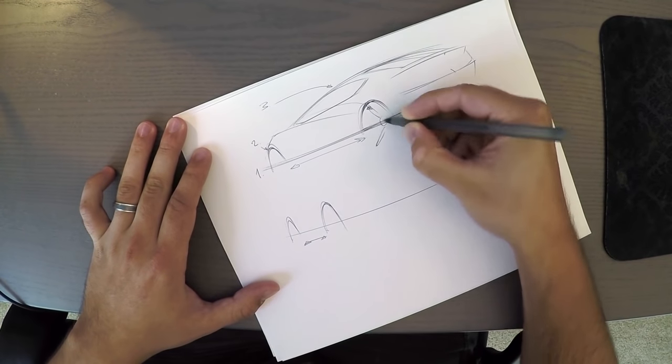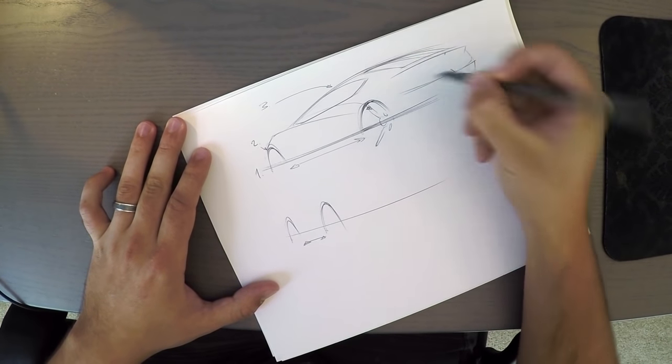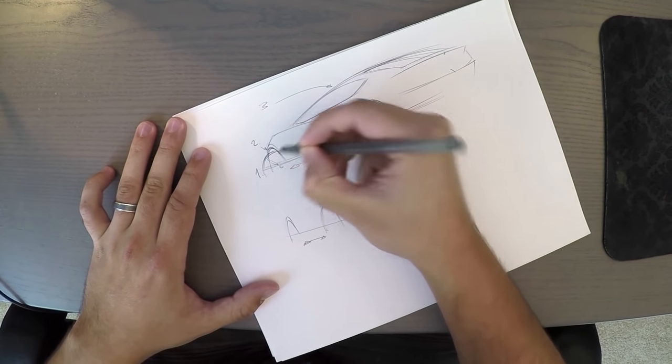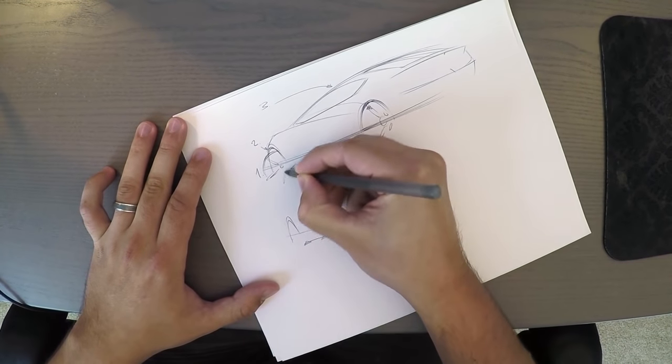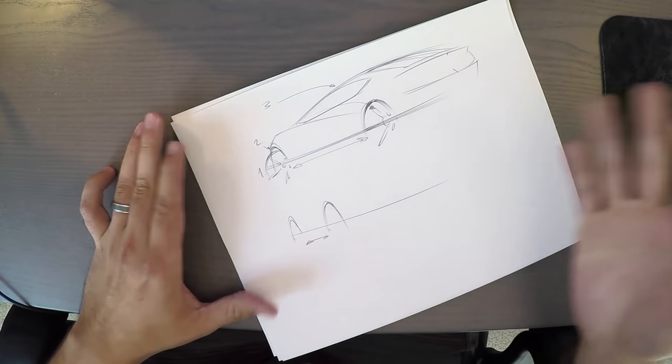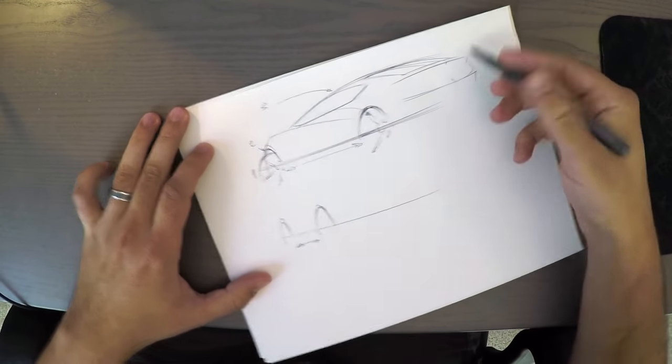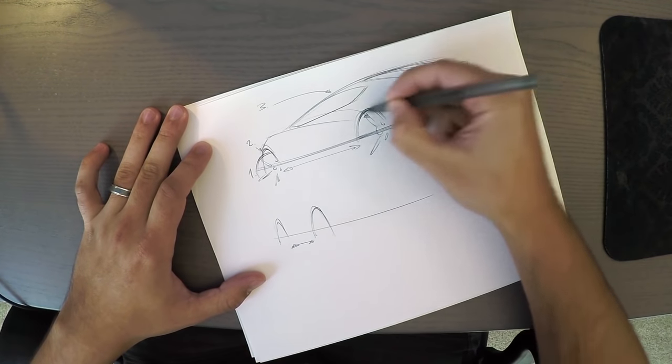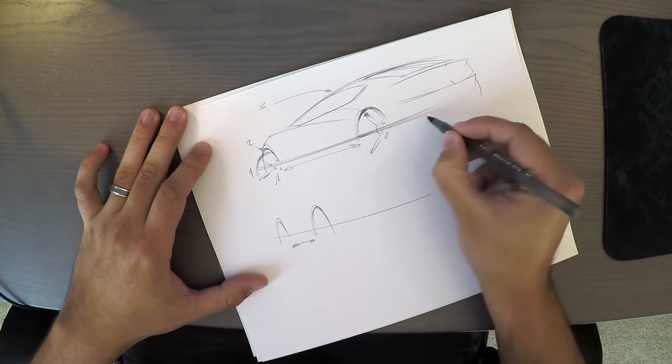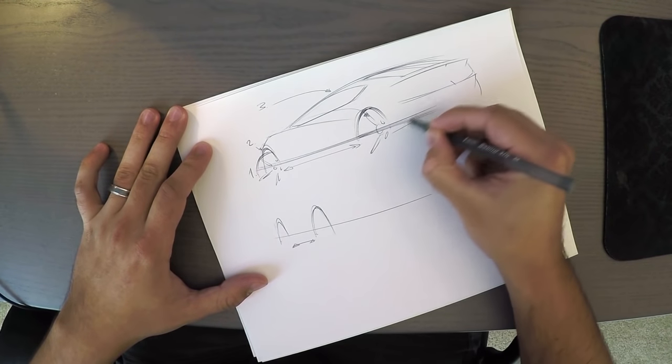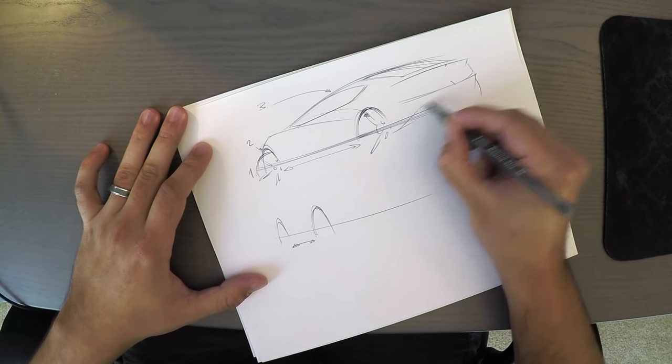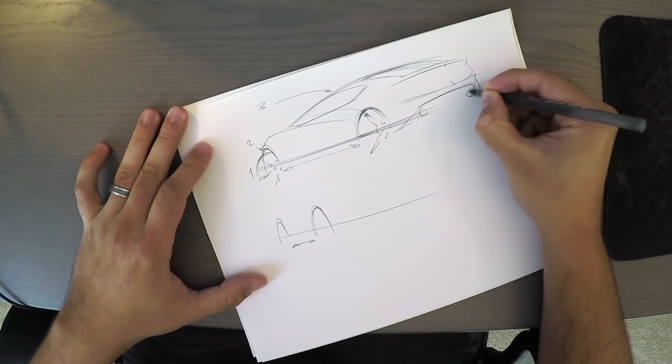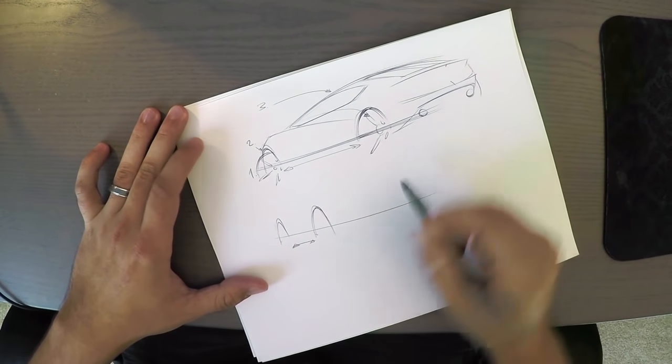This is what I meant by putting out the spokes. If we put out the spokes, our brain kind of tells us that it's supposed to be a wheel in combination with the shape of a car. You don't need to fill in the whole ellipse here if you don't want to. Then we can add some sort of diffuser at the back here and of course dual exhausts.